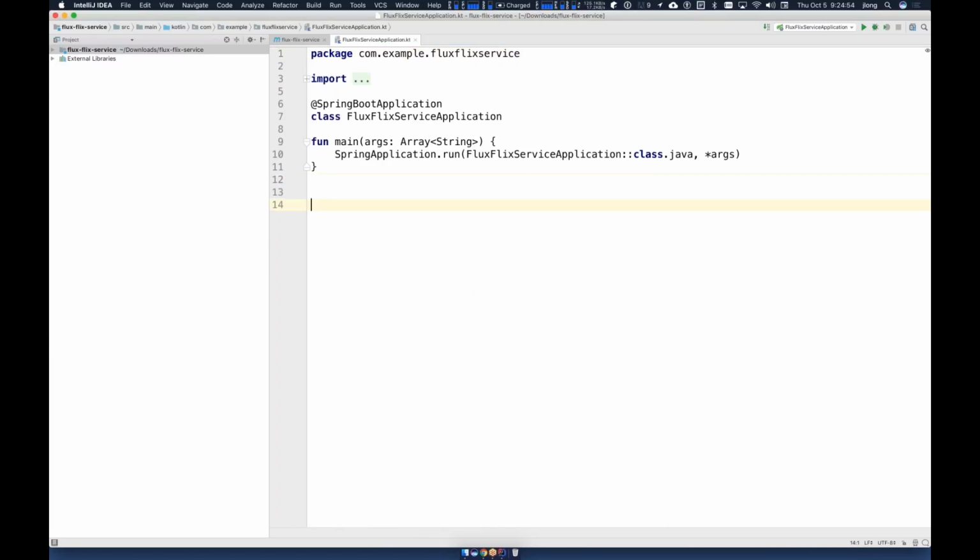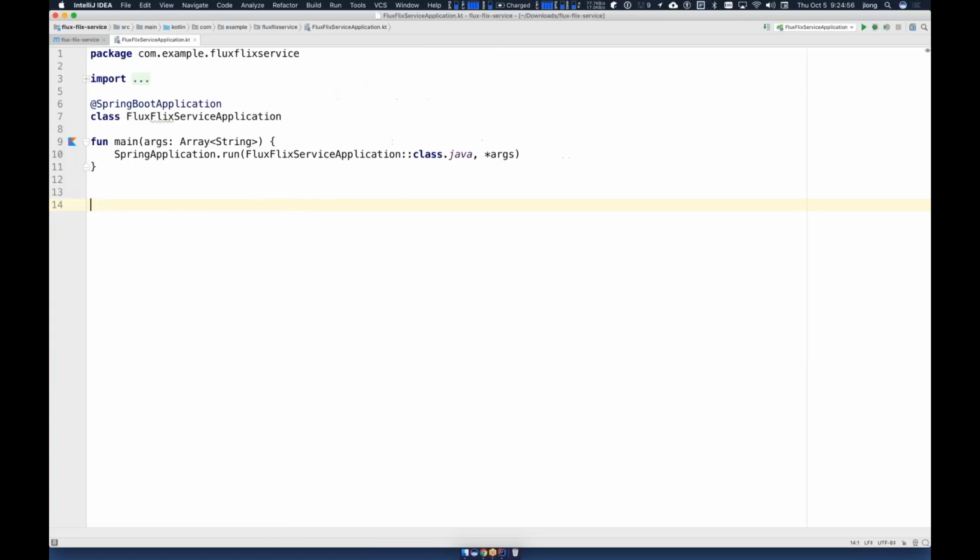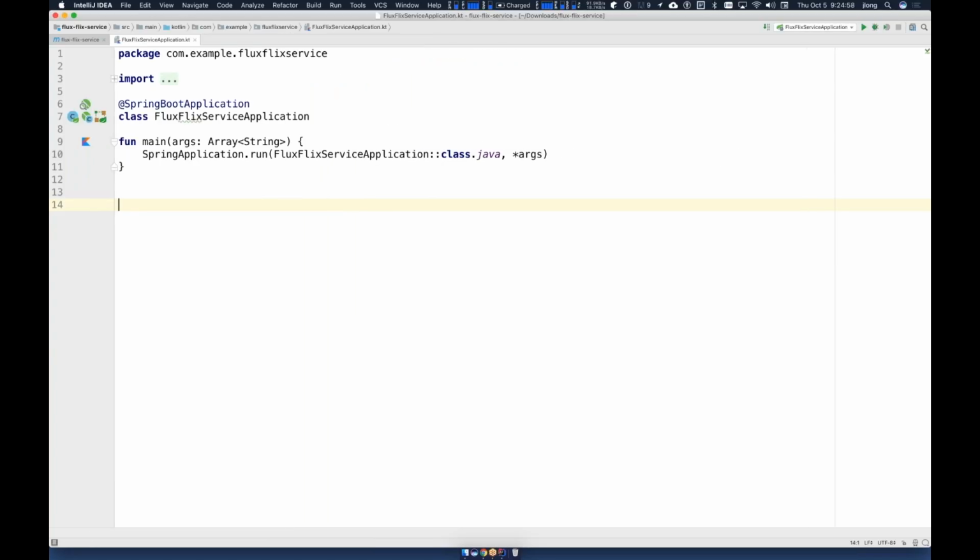So the first thing that we're going to do here is build a data model, right? We're going to build a model to talk about movies. Now this is a regular Spring Boot application, so if you haven't seen Kotlin before, this is basically the public static void main entry point into the application. In Kotlin, the name of the variables are on the left and the types on the right, so it's args, colon, array, string. But otherwise, this should look, I think, altogether very familiar if you've ever used Spring Boot.